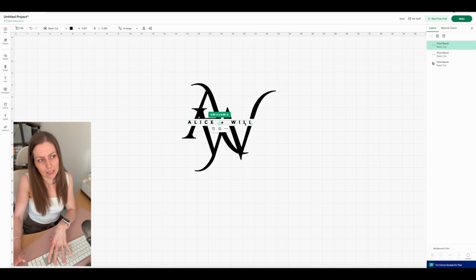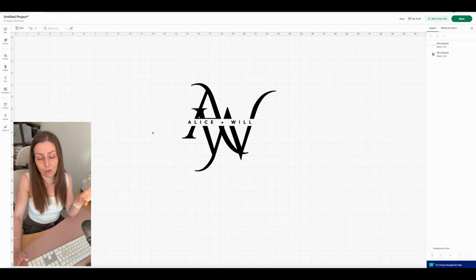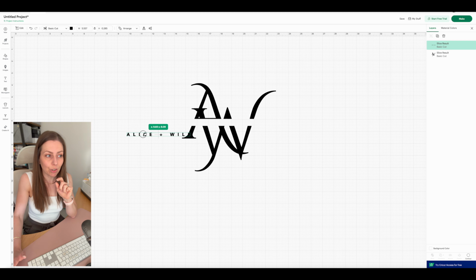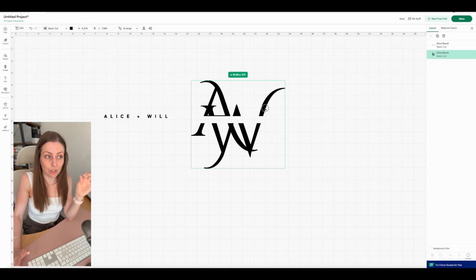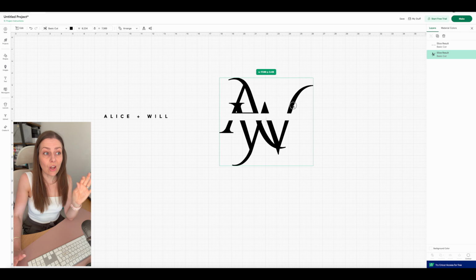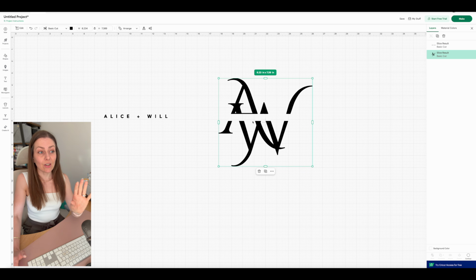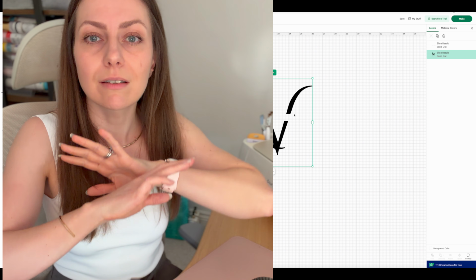If you now click that section, you see it's now in its own text box essentially. So you can click and drag that out. You don't need that either. If you click this again, now you'll see you have it as a separate item to this, like your original shape. So that still holds, that will still cut as is. Obviously, it's not held together in every spot, but you'll use your transfer tape, if you're using vinyl, for example, to pick that up and move it onto your project.